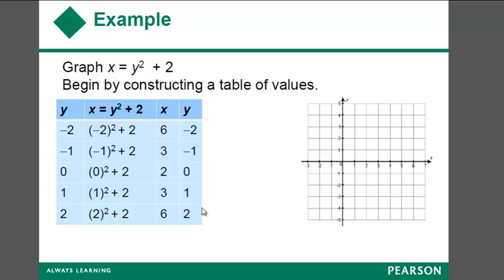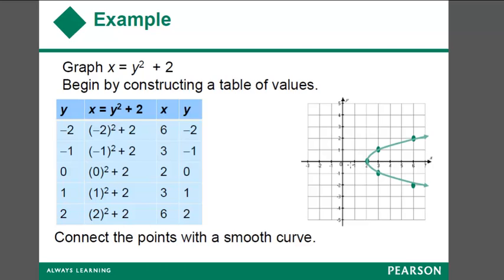No, actually this is not considered a function because I have a 6 here in my domain and I have a 6 here in my domain. I also have a 3 here and a 3 here. So I have two different numbers that repeat in my domain. So this one actually cannot be a function. But let's go ahead and finish graphing it. I plot my points and then draw a curve through the points.